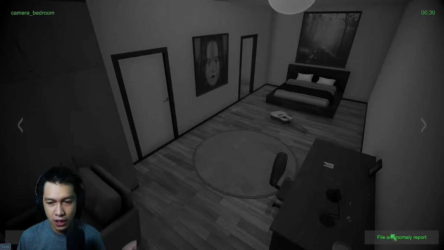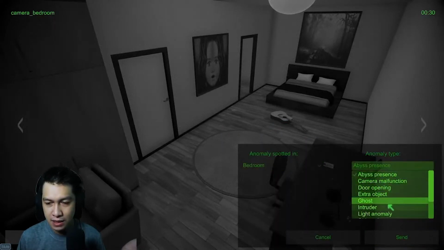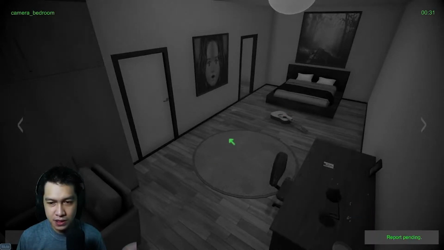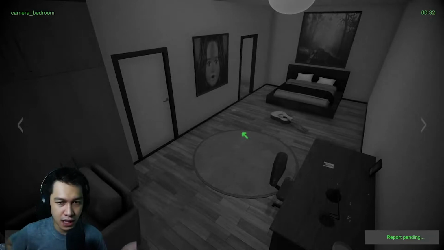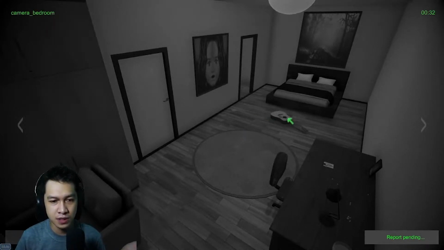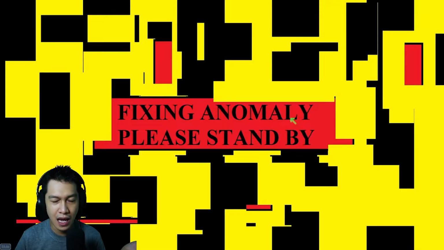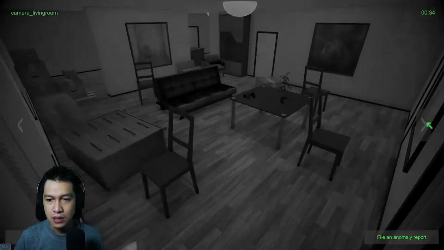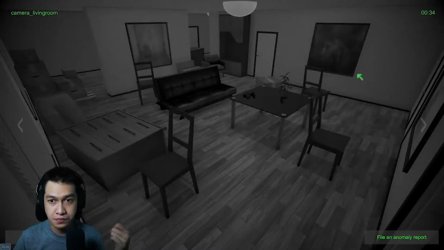Doesn't it, the guitar? Okay, I think the guitar should be an object movement. I think the guitar should be kind of like here, but I don't know. I probably forgot about it, but the guitar should not be in that place. Yeah, we found it. The guitar should be in the rock, not on the bed. So yeah, we found one.